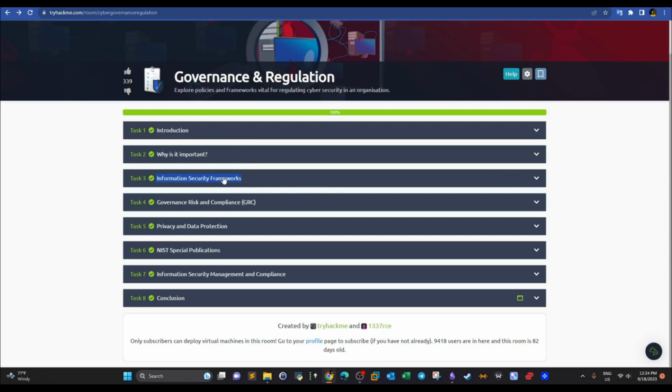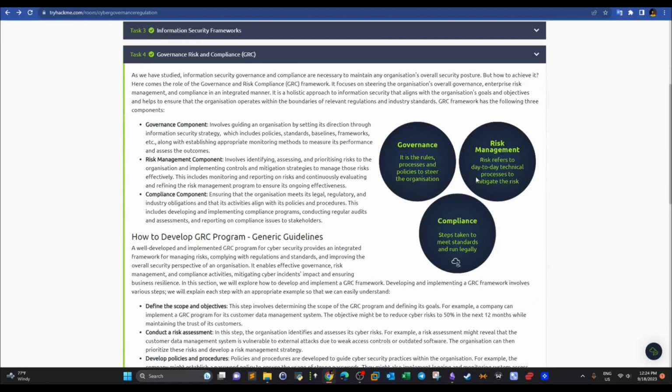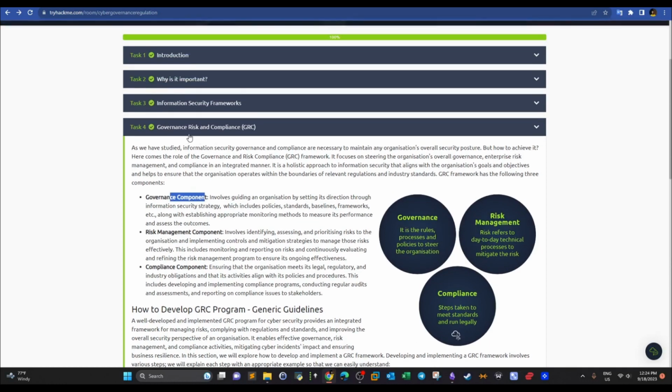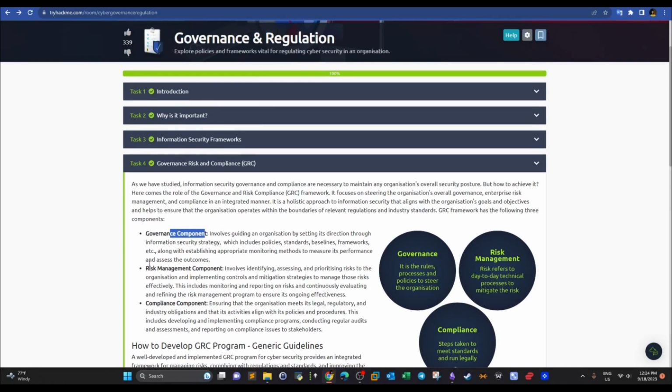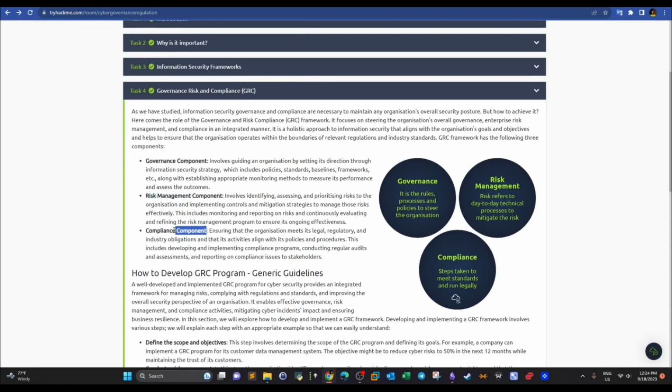An example of an information security framework is governance, risk, and compliance. It is actually to handle governance, risk management, and compliance. So when you create a governance, risk, and compliance framework, you cover risk management, you cover compliance, and you cover governance.